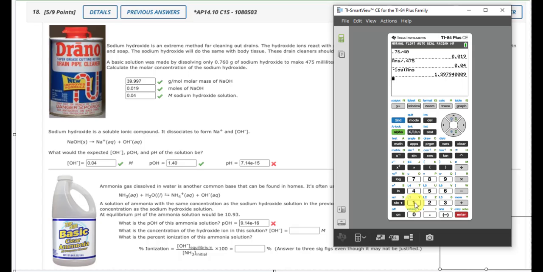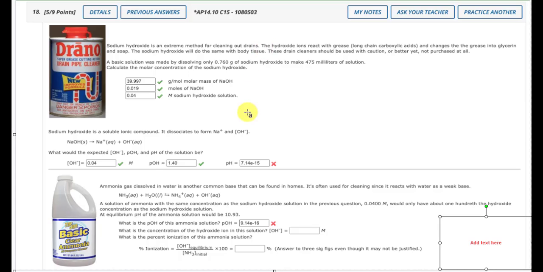We've got the pOH, so I'll just do 14 minus my pOH, second function answer, and there would be the pH. And that makes sense. We know that if the pH is greater than 7, it's a basic solution. 12.60 is what I'd write. That would be my value that I would write down.